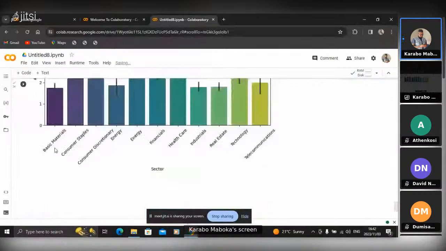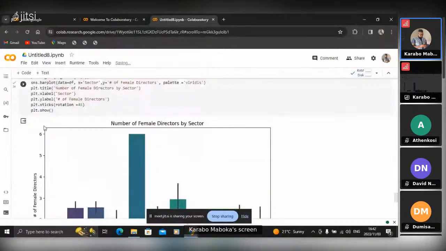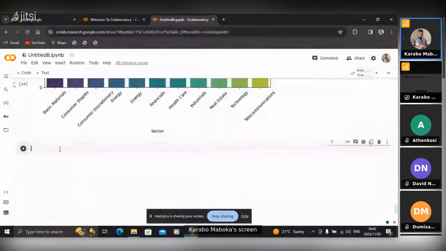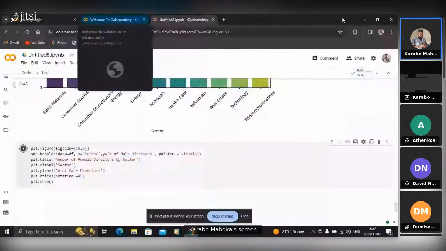The last cell, which is the rest, visualizing using the paragraphs. So we're running our cell now.